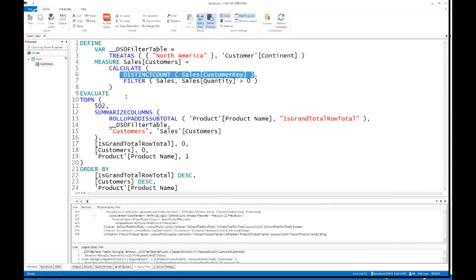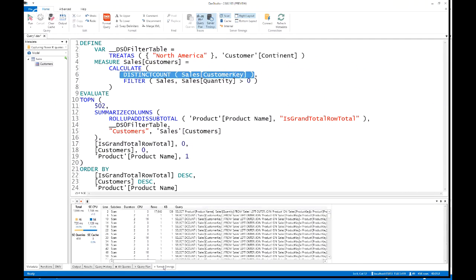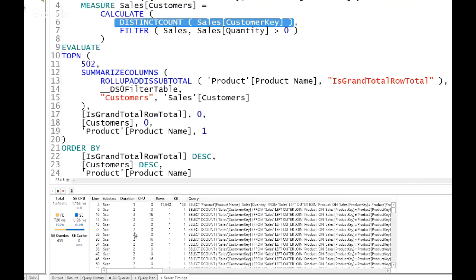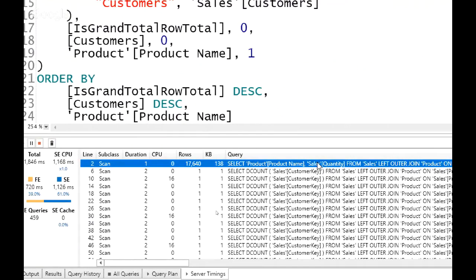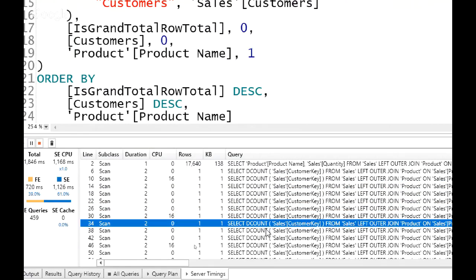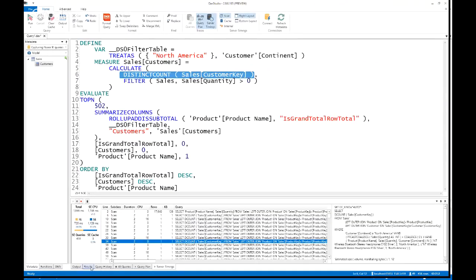So if I go back to my server timings here, I should be able to figure out that I have 17,000 rows returned by this query that is producing a list of product names and sales quantities. So basically, I have the unique number of product names and quantity, and I have a number of distinct count queries that have been executed for how many times?